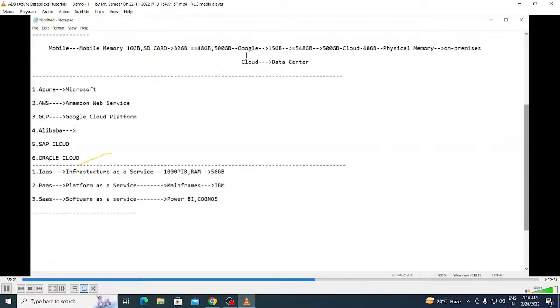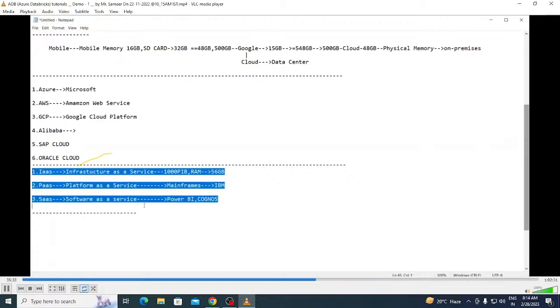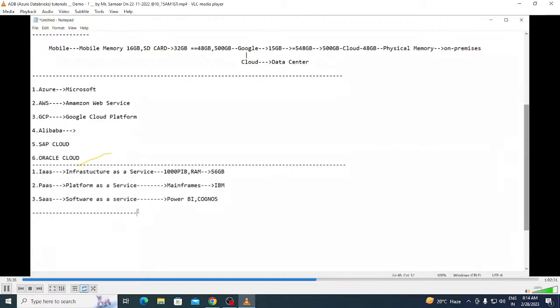The cloud providers have divided their service into these three categories, and based on these three categories only, they are going to bill you. It is as simple as, guys, you have the OTT platforms, Amazon Prime, Netflix, etc. You will enter your mobile number and a password. That's it. You will enter it into the application. And once you enter the application, if you want to watch a new movie, then you have to buy a premium subscription or not. Tell me now, guys. You need to buy a premium subscription to watch a latest movie. Yes, tell me. Do we require to buy it or not? Yes, sir. Yes, required.